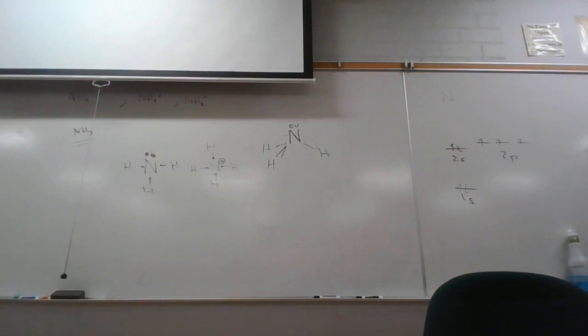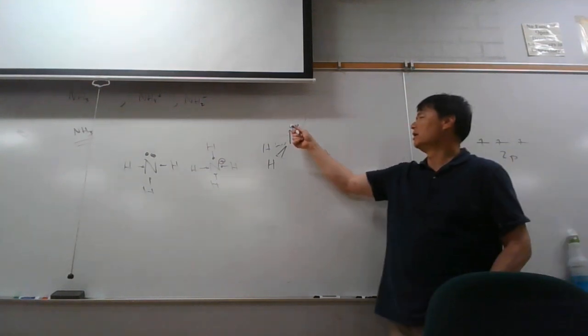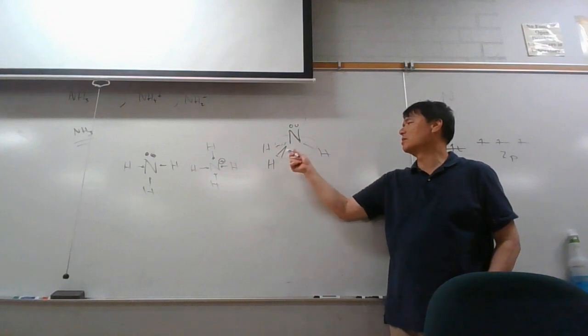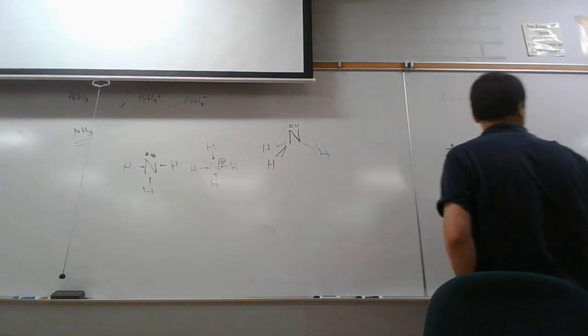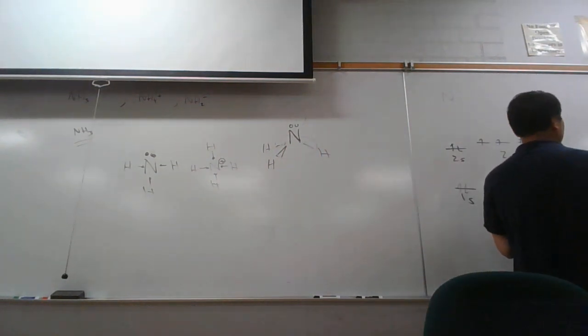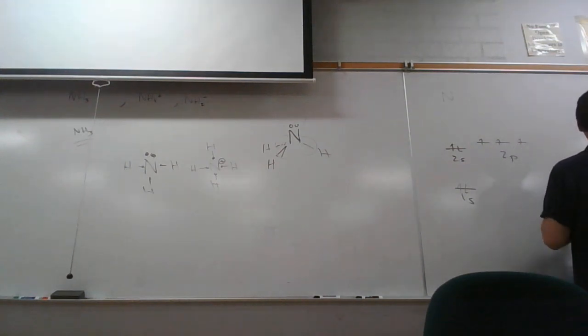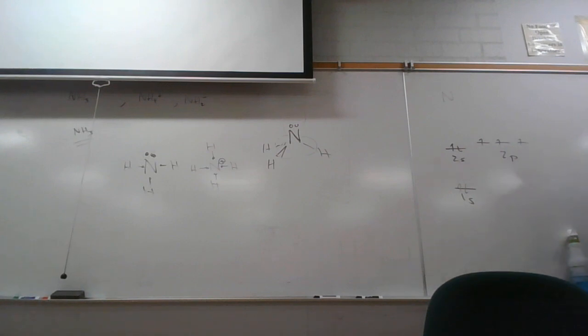And now we'll fill it in. We have 1 lone pair and then 3 singles. Here's my 1 lone pair and then 3 singles. The 3 singles can bond to the hydrogen. And so what can happen is this: hydrogen can come over here and we'll bond a hydrogen here, another hydrogen here, and another hydrogen here. When we bond those hydrogens to the nitrogen, this would be nitrogen here.